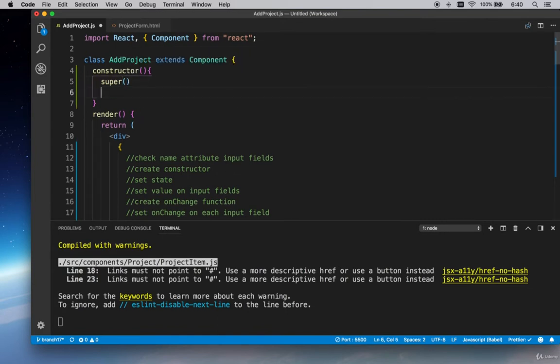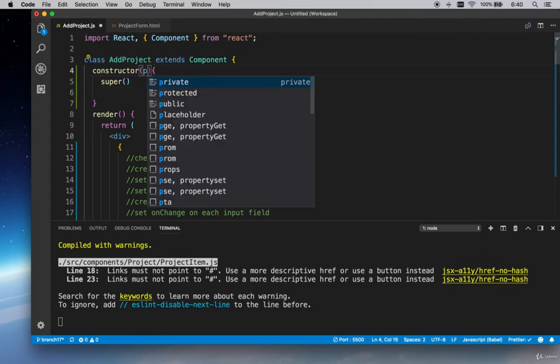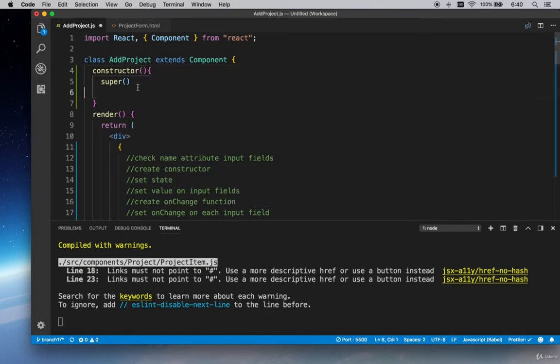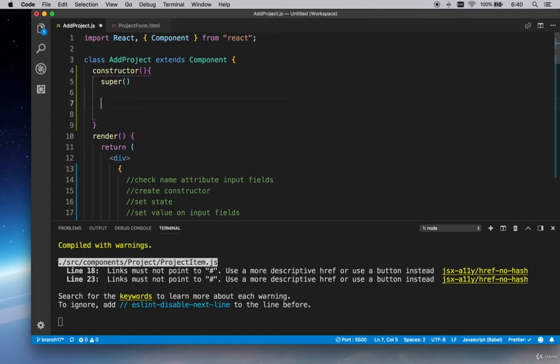If you don't do this, it's going to give you an error. We don't need to pass any parameters here. Usually, and for those of you who have perhaps followed some tutorials online, you'll see that it passes props sometimes here. But we're not going to do anything with props, at least not at this very second. So we're going to leave that out for now.